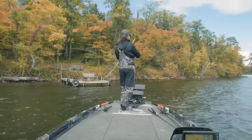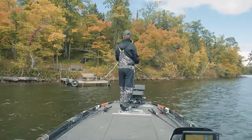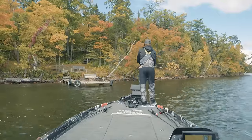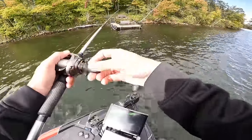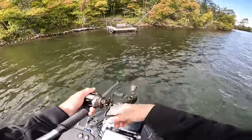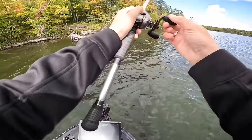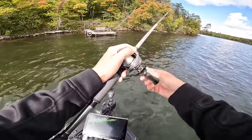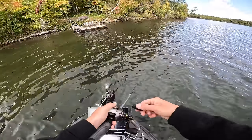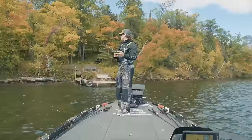Felt like a fish, not grass. And it really stays down in the water column better than a lead vibrating jig. All right, and I skip under this dock here. Hello. Nothing? The only dock in the area? Surprising. How about a brush pile up shallow? Nothing there either. All right. It's just gonna be a cover water type day, I feel.